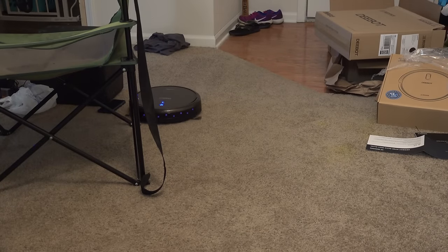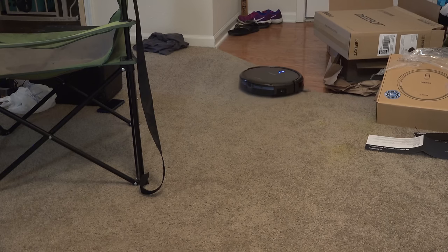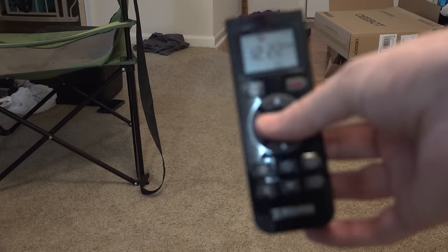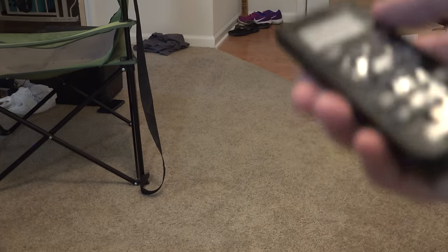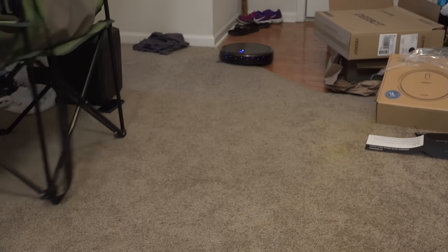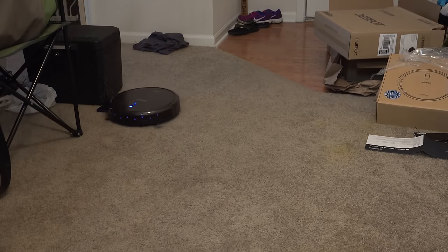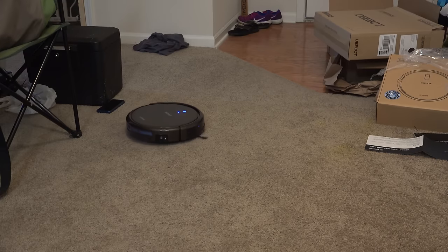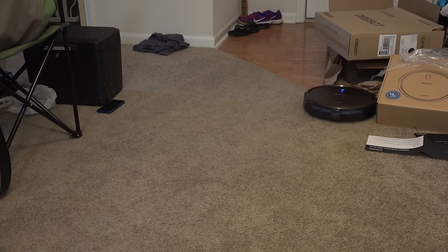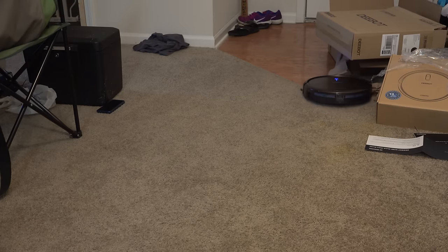There are all the boxes it has to navigate around — it's using temporary chairs as obstacles. Now it's going around the chair — that's kind of cool! I promise it's not normally this messy; we just moved two weeks ago and that's all from opening the box. It just kept hitting that chair over and over, but I think it knew it had done that side. Oh — it stopped right at the box.